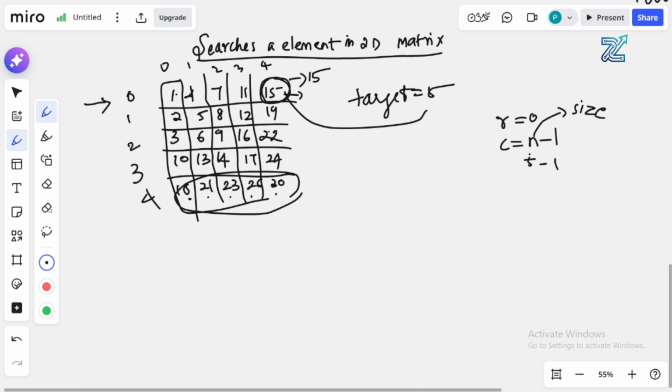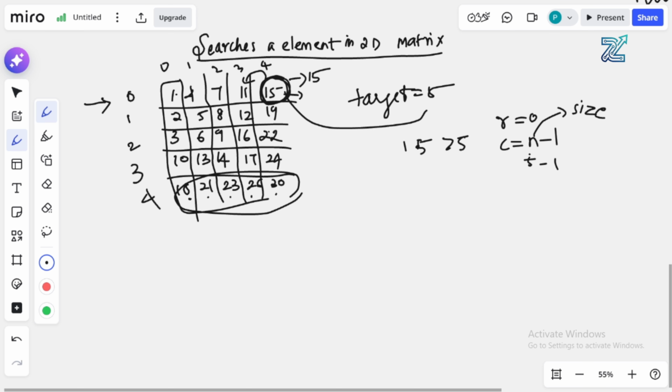It is not equal. If my current value is greater than my target, 15 is greater than 5, right? If it is greater, just decrement the column. That means go to this element, this 11.